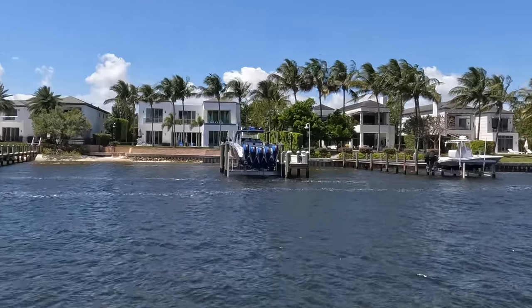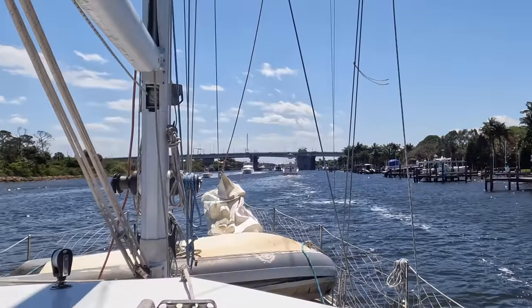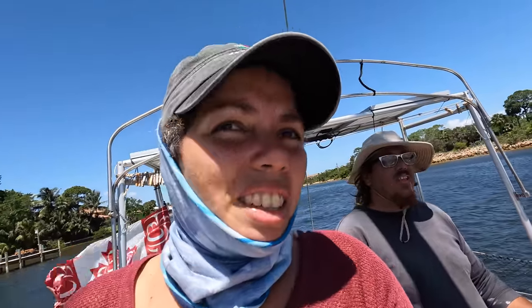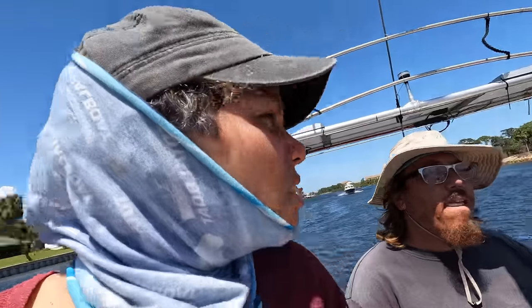I just called the Don Ross Bridge, letting them know we're estimated to arrive right on the opening time. Just crazy with the amount of traffic. They're giant outriggers. They're almost as tall as masts, and they're trying to decide whether they can go through or not. We're gonna make a tiny little spin, a little pirouette, but we got to be careful because we're not so good at maneuvering, spinning backwards.